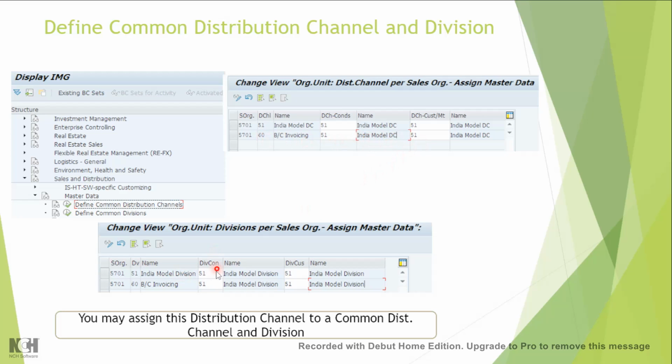Similarly, I assigned my 60 division to my 51 division. The purpose of this common distribution channel assignment is that it helps you avoid duplicating master data record creation. So if you create a master data record for 51, it will automatically apply to 60 also.